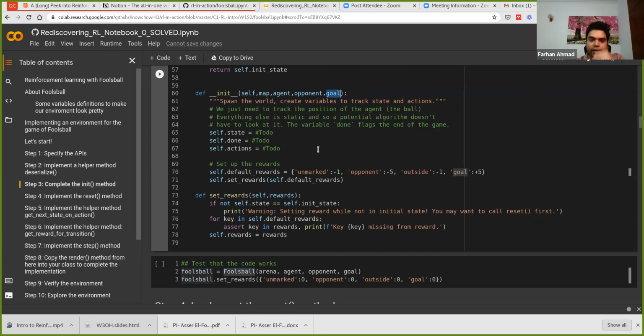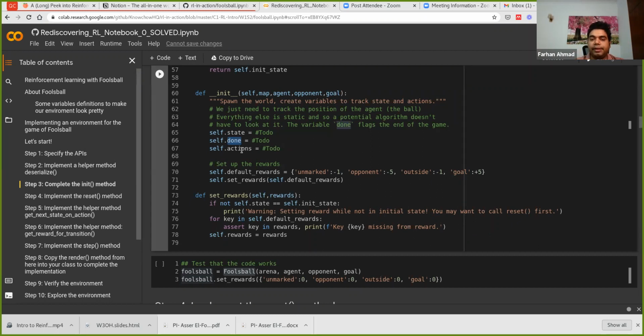And init is very minimal. It needs to capture the state of the game. It needs to initialize a variable called done, which tells us whether the game is in progress or whether it has terminated because you scored a goal or ran into one of the opponents. So there is a flag called done that needs to be initialized.